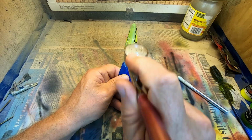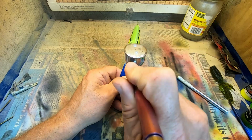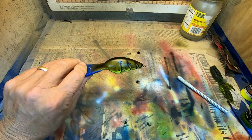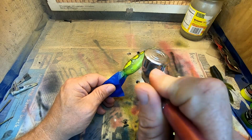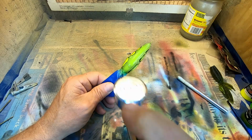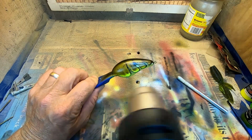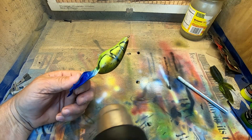This is some of my favorite lines of paint that I do. That's going to look good in the water. You got that fluorescent. Oh yeah, this is definitely my favorite.